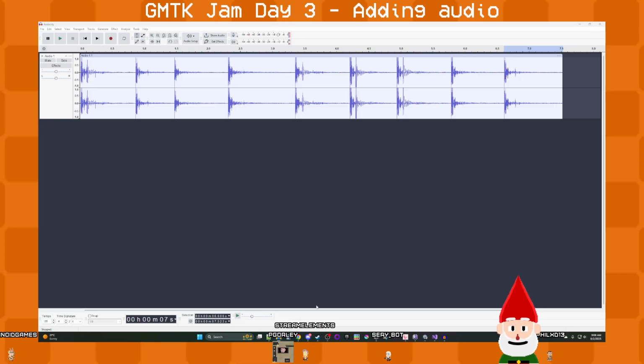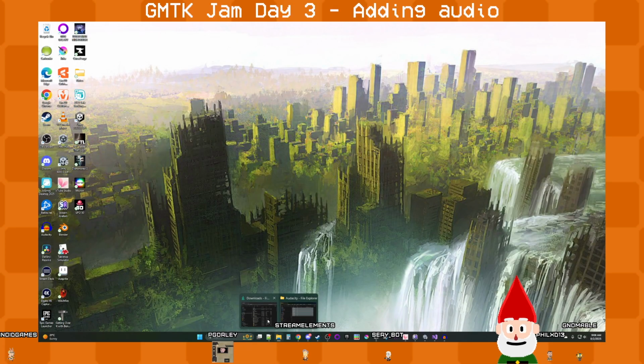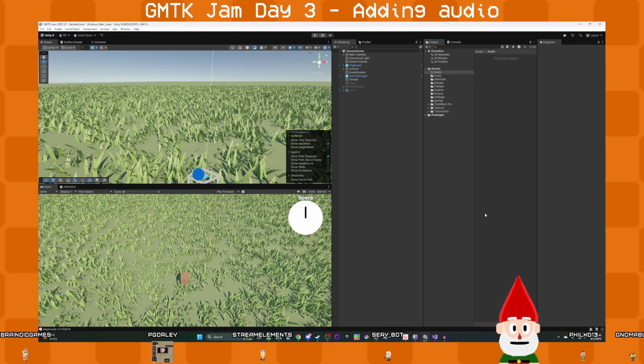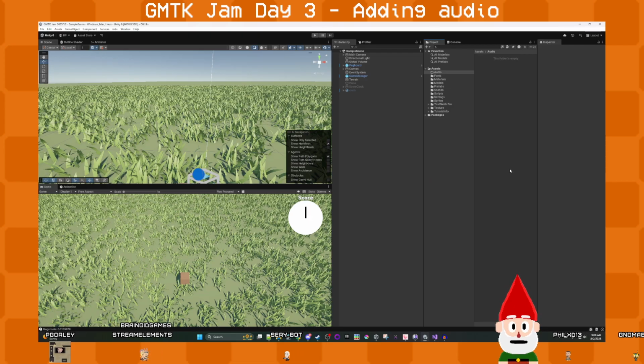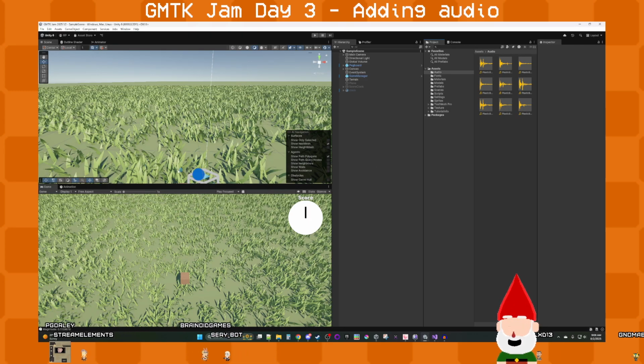Okay. Now let's see if these are actually the correct audio files. I could play them, or I could just drag them in here and see if they are. Yeah, there we go. Each their own unique little spikes.